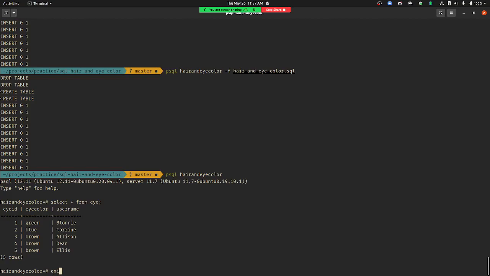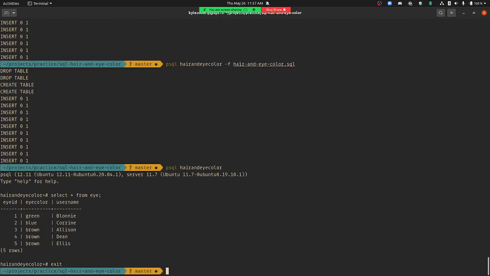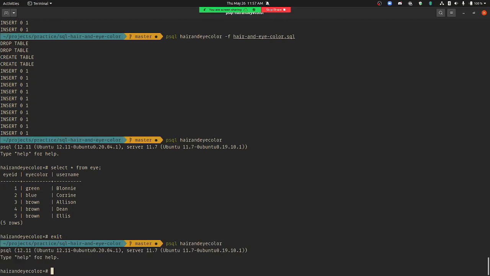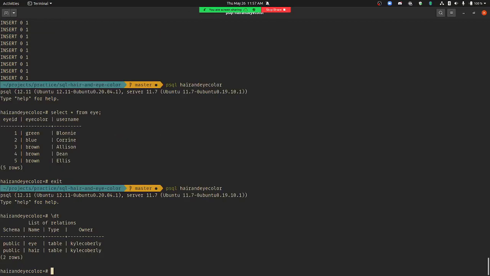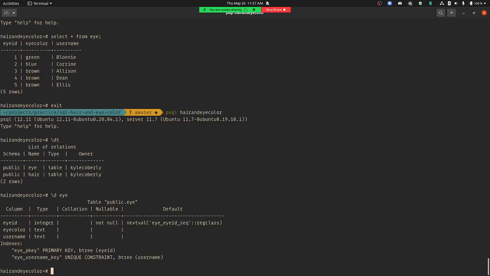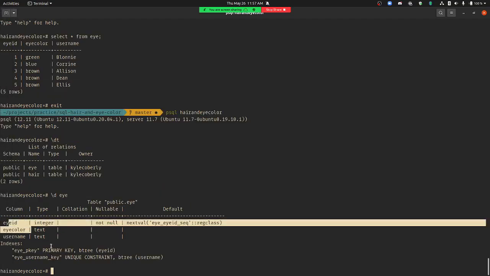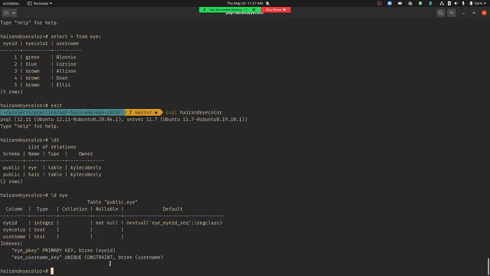Hey, Kyle, when you were first checking it out, when you were looking at the table, what command was it you put in to check to see if it was the auto? So \dt gives you the table names. \d and then a table name gives you all of the details about those things. Oh, there it is. Okay. And so this is the serial part, is that its default is whatever the next value of this sequence is.